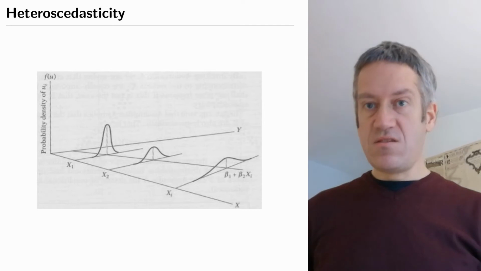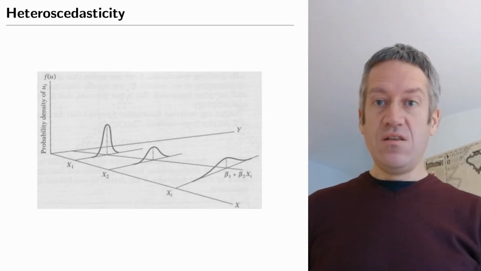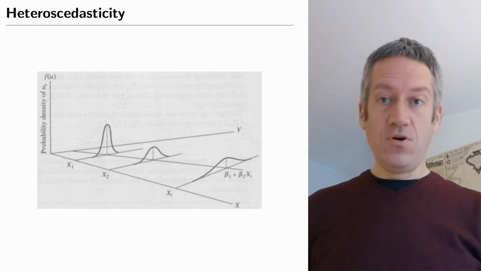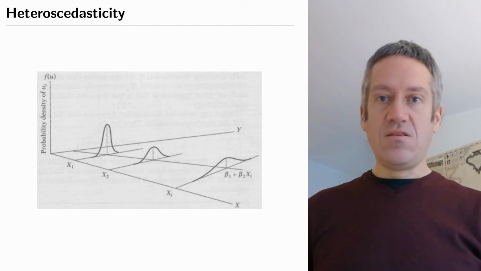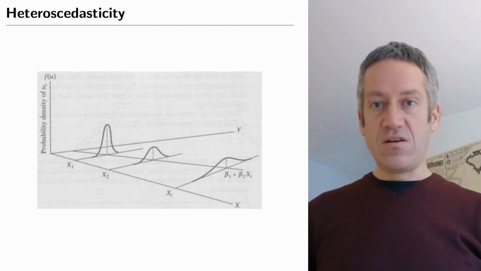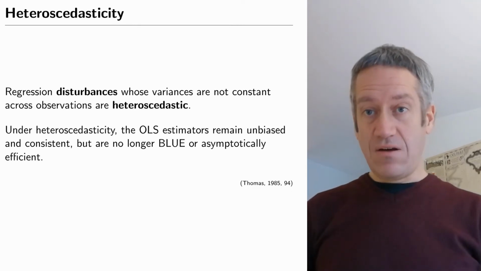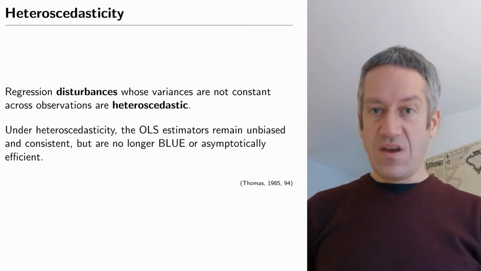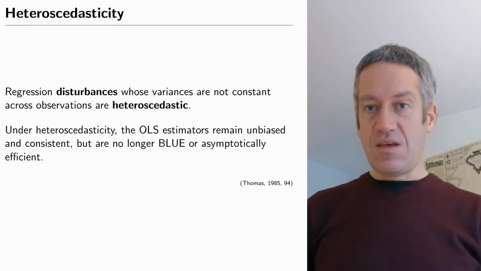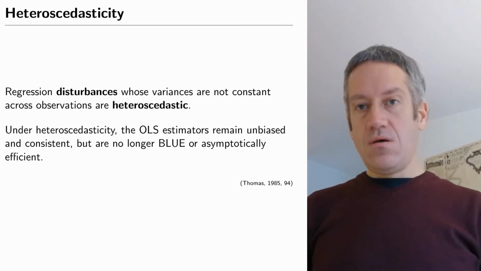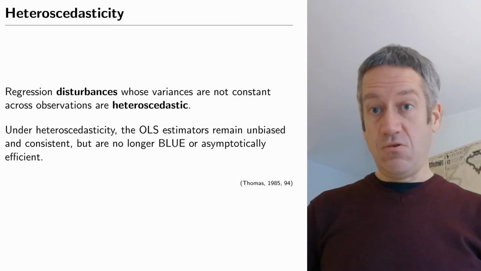We are assuming when we run our regression that the variance is constant. Heteroskedasticity is the opposite situation. It's a situation where along the regression line the variance differs, where at some points the errors are very small, and at other points the variance of the error term is high. So any regression where the error is not constant across observations is a heteroskedastic model. And with heteroskedasticity, the estimate of beta hat is still okay.